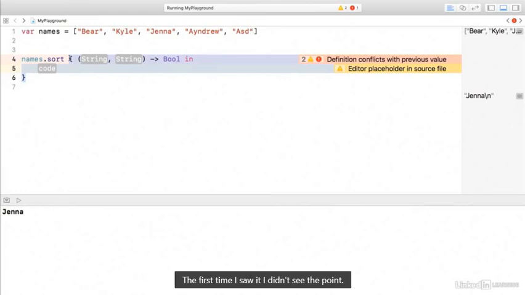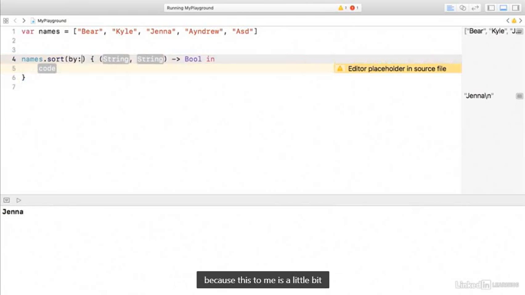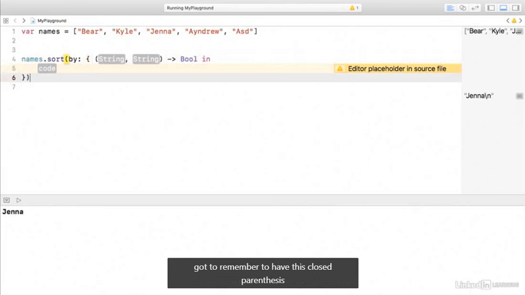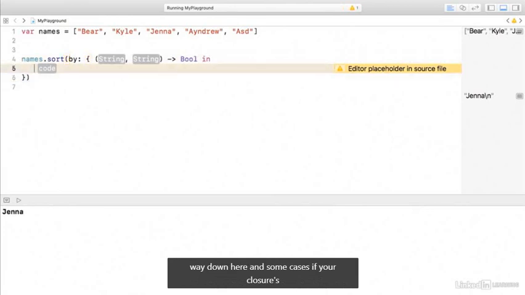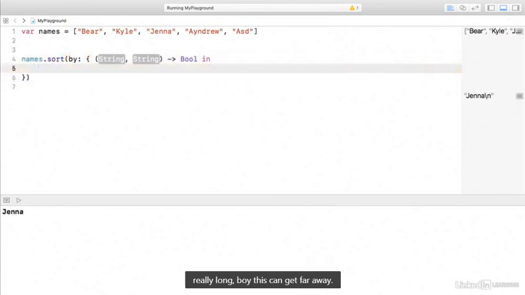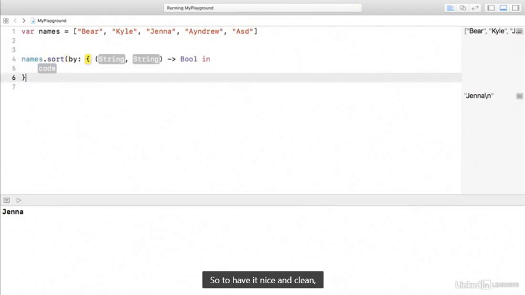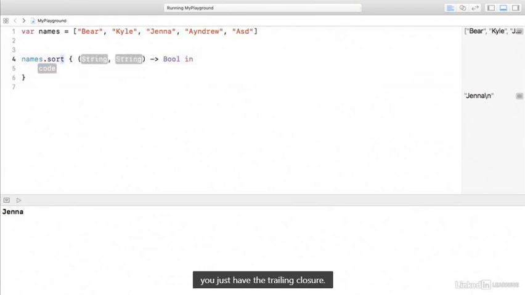The first time I saw it, I didn't see the point. Over time, it actually makes more sense because this to me is a little bit more difficult to read. You have the by, colon, and then you got to remember to have this close parenthesis way down here. In some cases, if your closure is really long, boy, this can get far away. So to have it nice and clean, you just have the trailing closure.